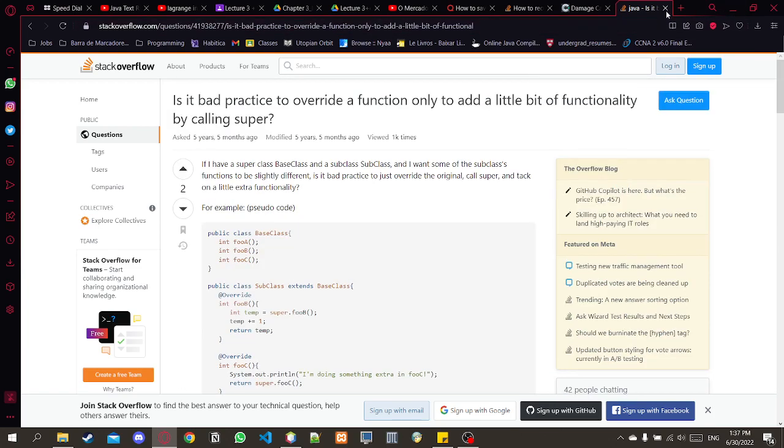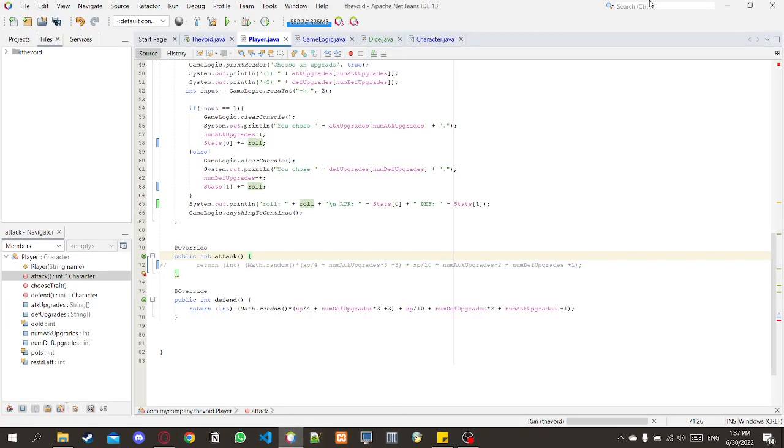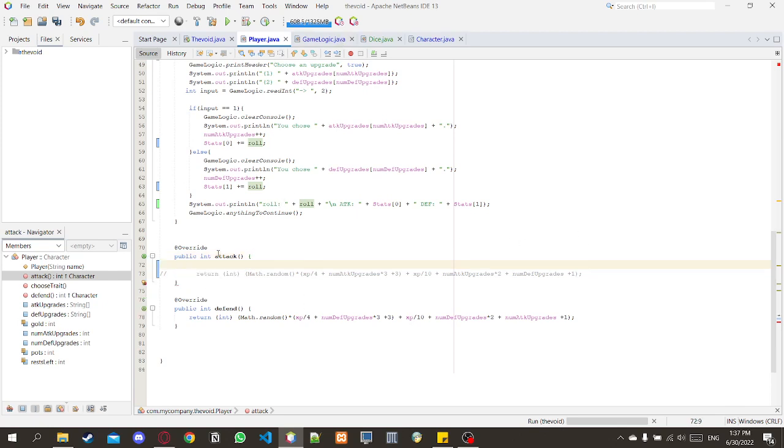Alright, so I don't really know. Let's just keep it that way then. It's yellow. OBS makes a yellow line around the whole screen, so I can see which apps are open. Let's see. So let's say override attack. We don't even need defend.